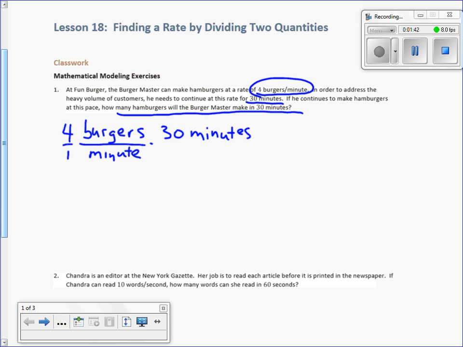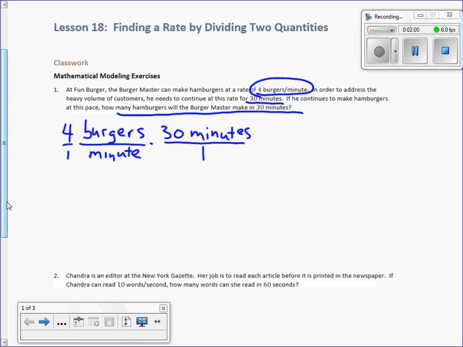And if I write it like this and just think of that as being over 1, because we can divide anything by 1 and it's still itself. 10 divided by 1 is 10. All right, so now that we have it set up like this, this is a lesson in canceling out terms and using the right terminology with our answer.